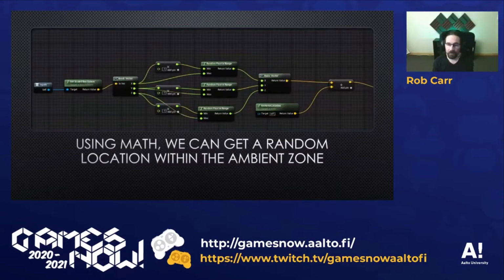So here in this example, we get a random location within that box extent. And once we've got that random location, we can place something in that random location. Now, this could be anything from a sound to a unicorn to a spawn point. Whatever you want to happen in that particular location, this is how you would do it.